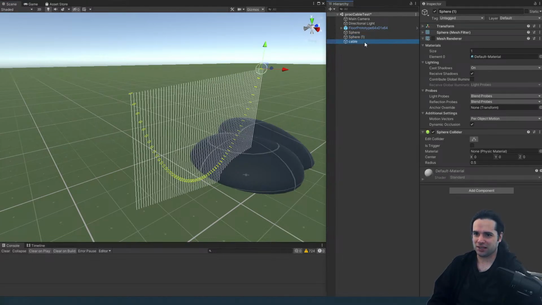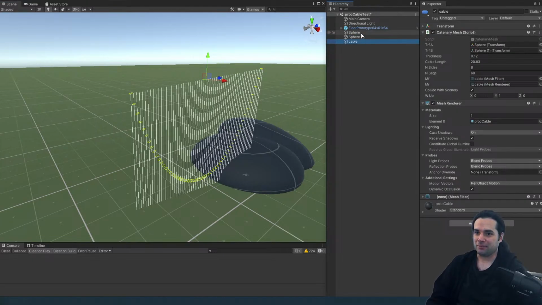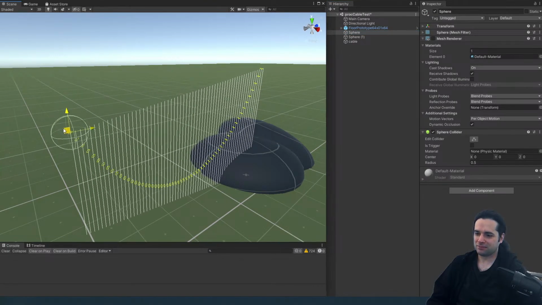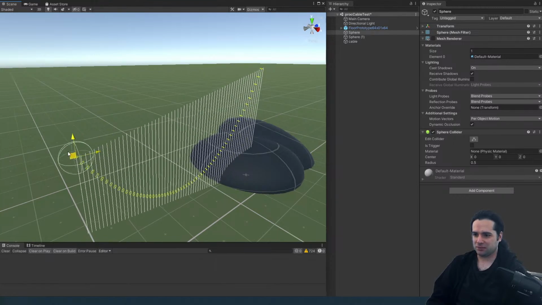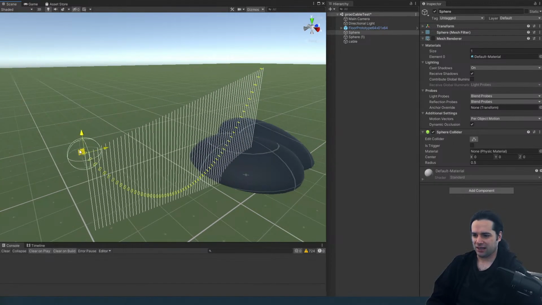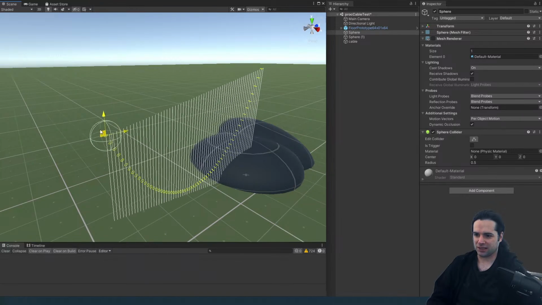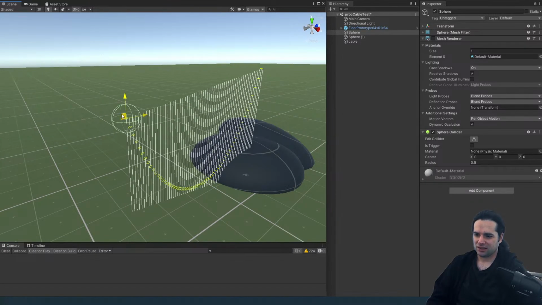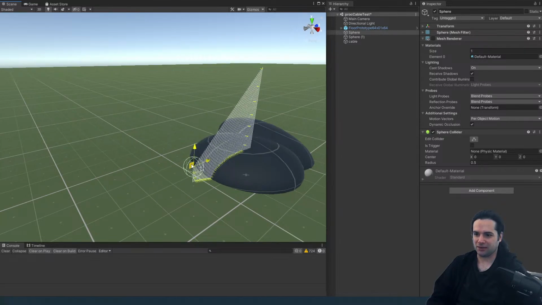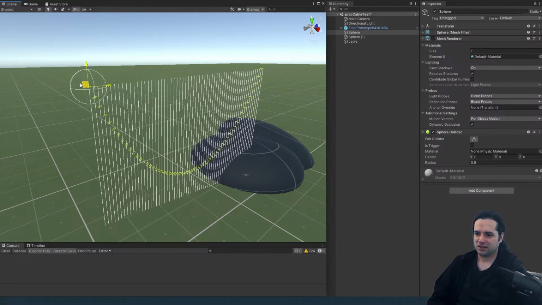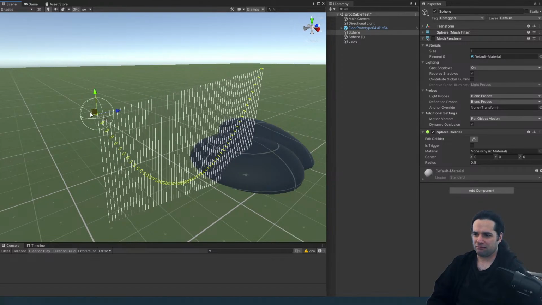So these are the raycasts that are getting done. For each step along the way between points A and B, we do a bunch of raycasts, and if they happen to intersect the ground before the line does, then we clamp the catenary to the ground. So that's basically that. I'm fairly happy with this.